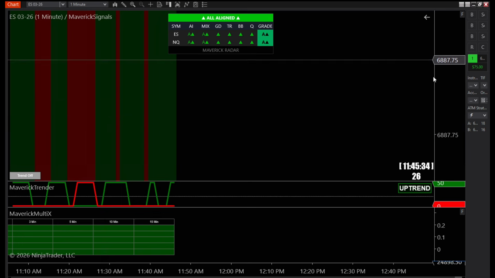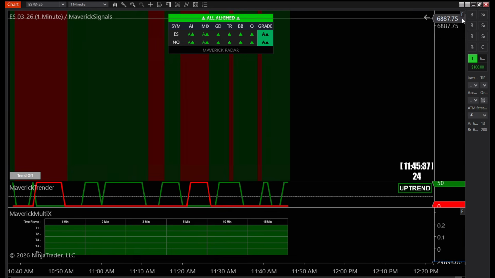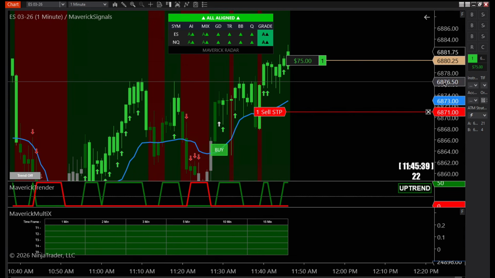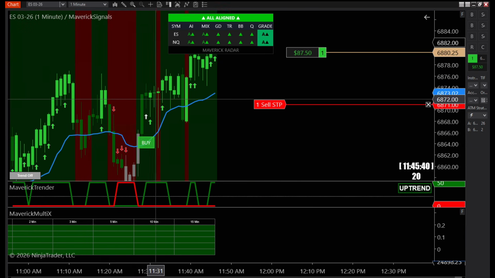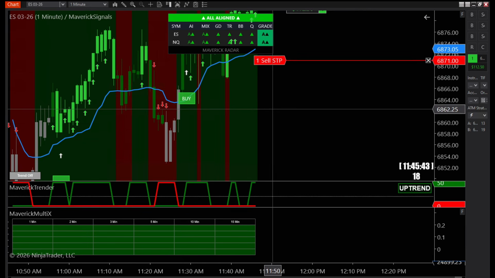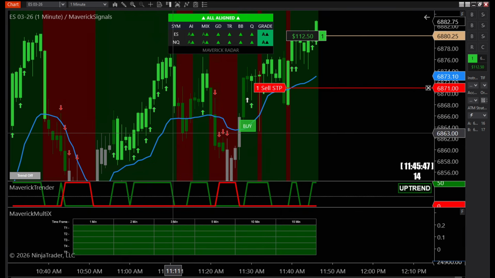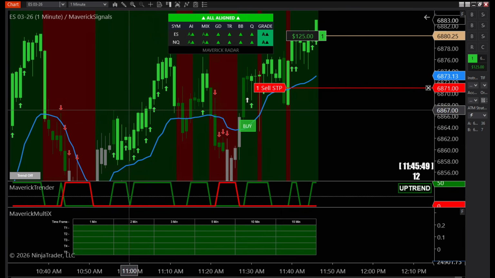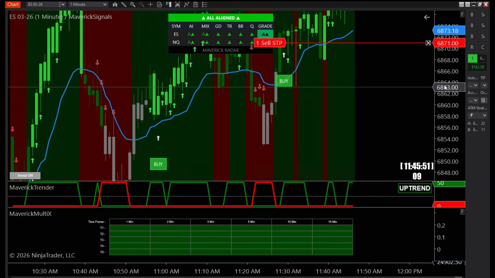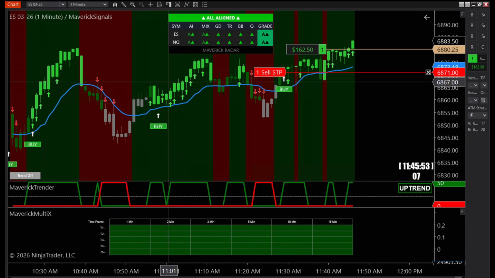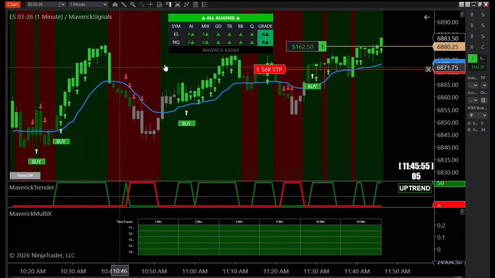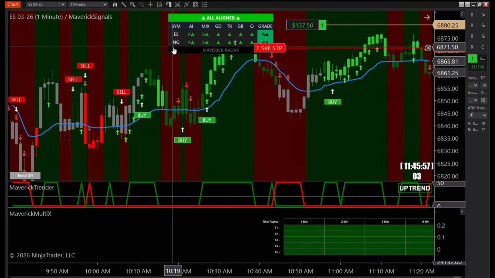Remember, we like to go long when price is above this blue line and short when price is below the blue line. And I could show you that constantly. These don't really count because they just kind of peaked under there. So I'm stretched a little bit too much. Long above it, short below it. I could just show you this all day long.